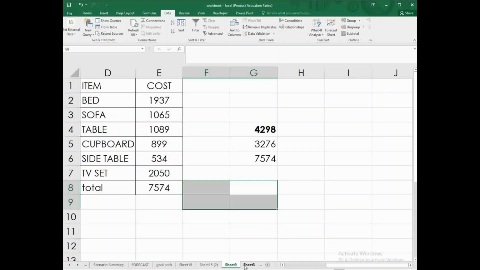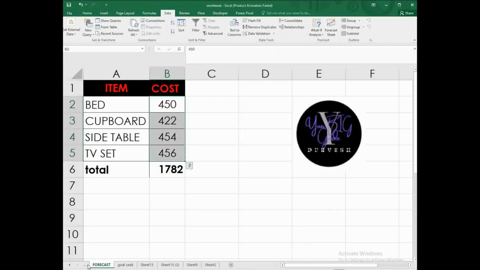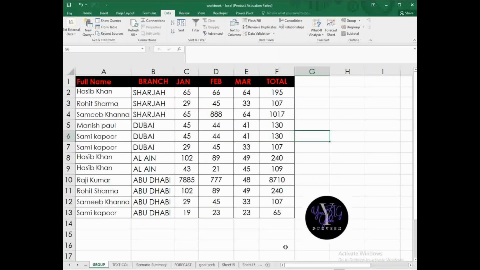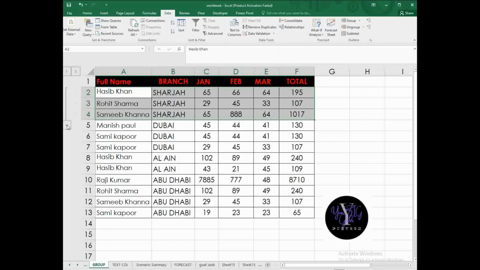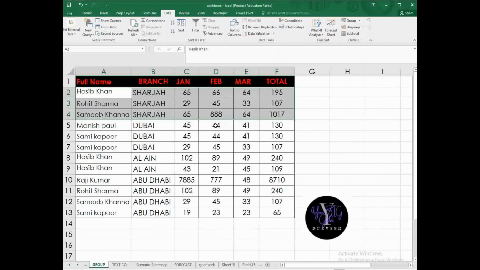The last one is group and ungroup sheet. How does it work? So here we are. When you click on group, you want to make a group of anything, like these three. You simply click on group, row or column. You have selected the whole row, so you click on row. There is the group created. You can hide it by clicking on minus, and plus opens it up. You can simply ungroup as well the same row. So those two functions, group and ungroup, I hope you understand. This is how it works.